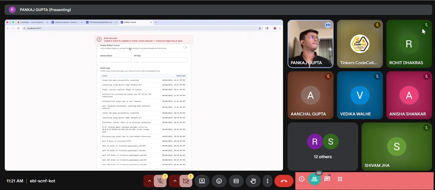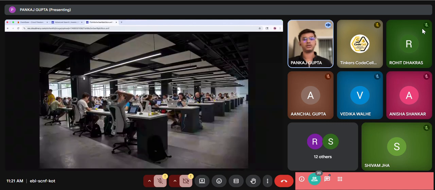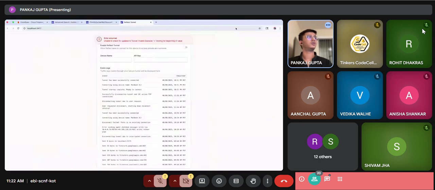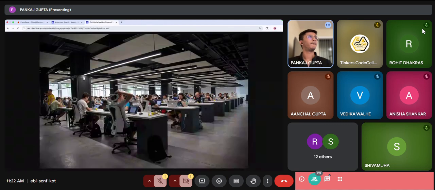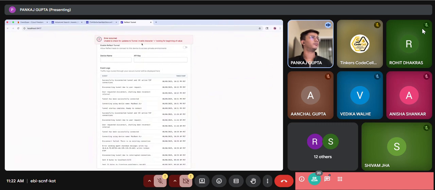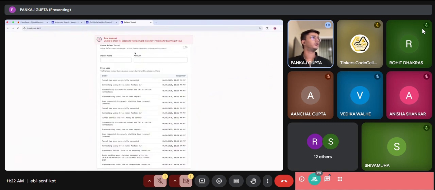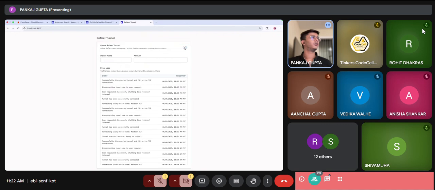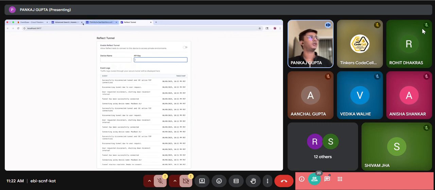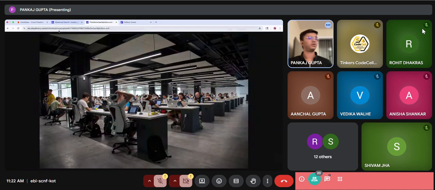Okay. I think I will first disconnect that so you can just follow and then connect. Okay. So here you have to paste the API key of your Reflect.